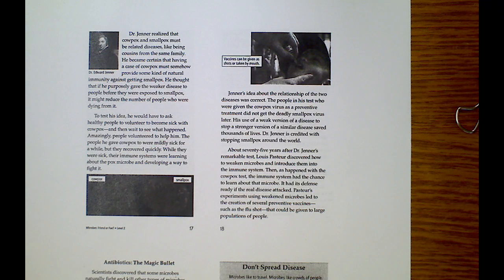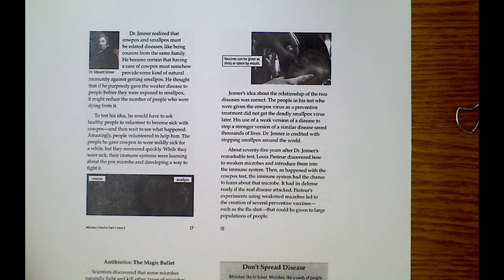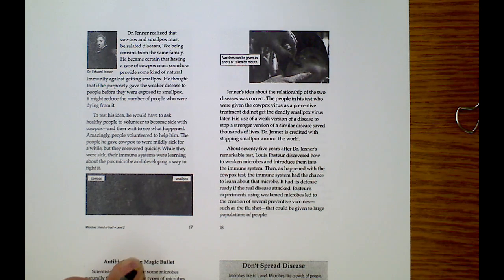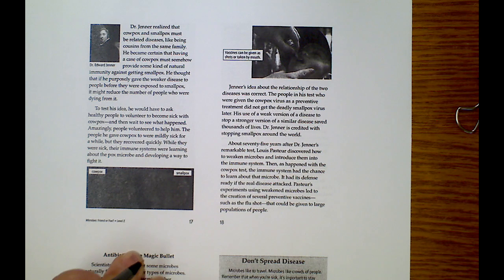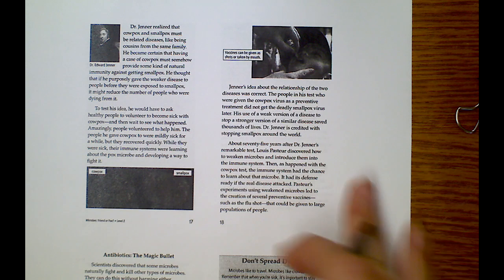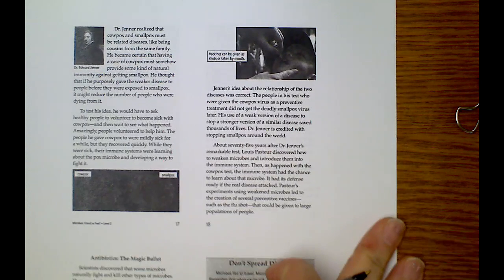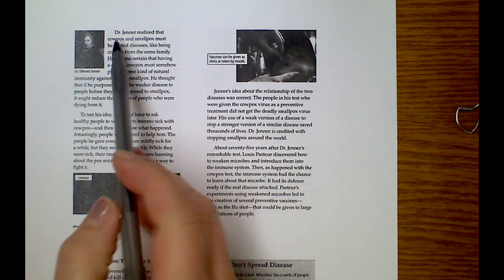Alright, so for our science today we're reading 'Microbes: Friend or Foe?' They're really talking about what again, all living organisms are made of cells, all different kinds of cells from blood cells to skin cells. We're also talking about different types of bacteria and viruses that can be some can be good and some can be bad. When you're paying attention to this, think about some of the things that are affecting people.